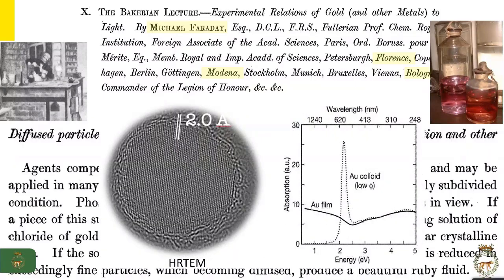Now, at Faraday's times, there was no availability of electron microscopes or even spectrometers, so he didn't know that actually the crystalline structure of gold in the exceedingly fine particles was exactly the same as in bulk gold, so nothing to be assigned to changes in the crystallography. And the red color actually came from a very fine peak around 520 nanometers, about 2.3 electron volts, that extremely efficiently absorbed and even scattered light by these exceedingly fine particles. And this is what causes the red color.